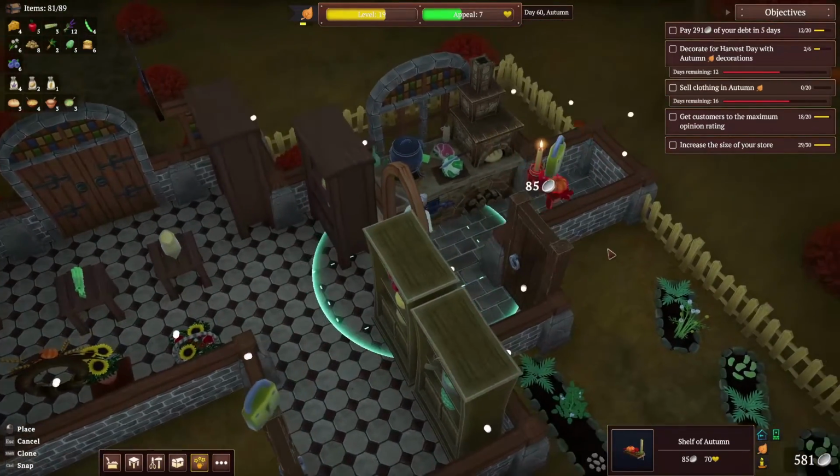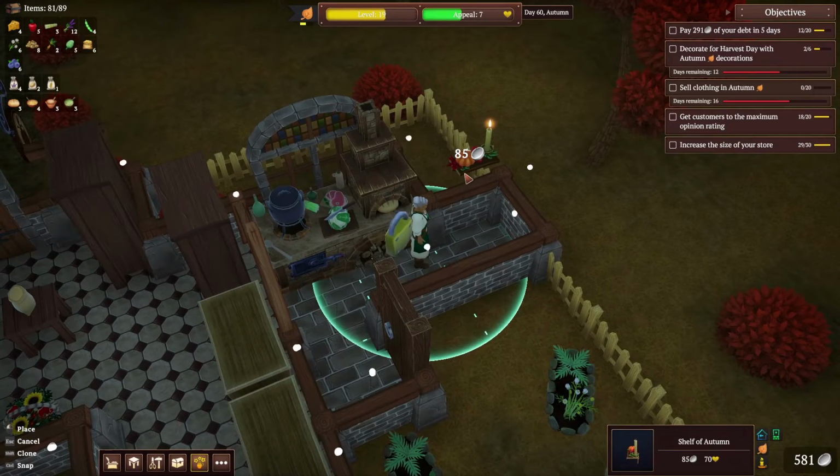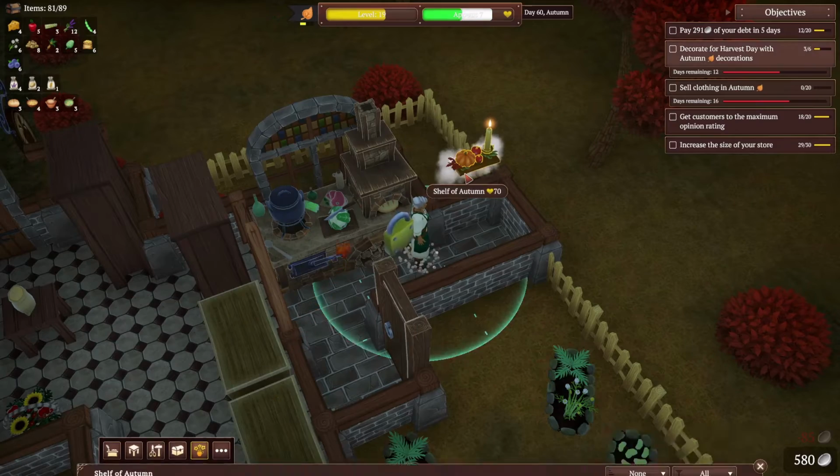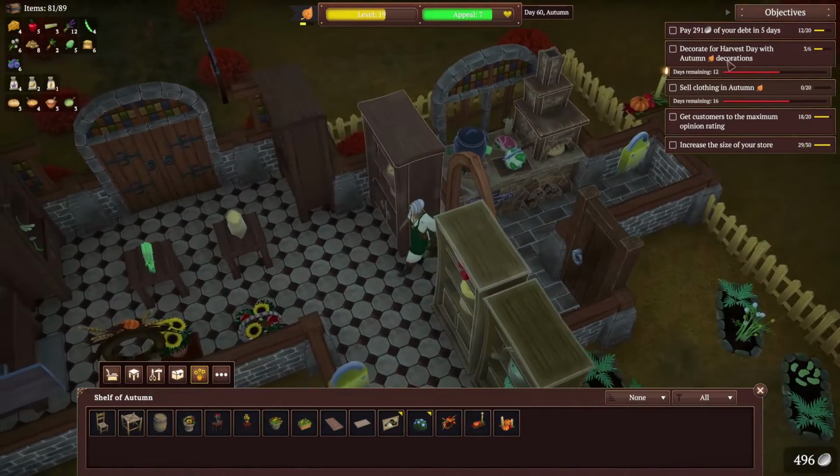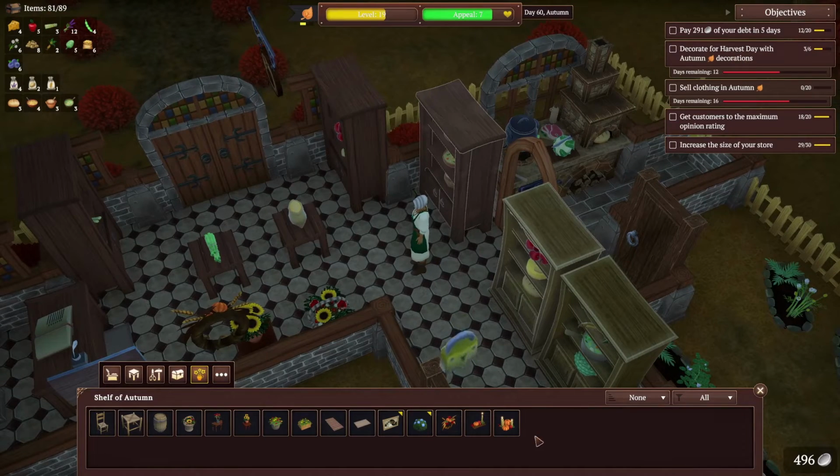Can we tuck that over there? I don't think it really matters where it goes. Oh, that looks very pretty. Yeah, we'll do that. Nobody really comes into this bit, but I still think it affects the shop. There we go. Our appeal has crept up a tiny bit, and we're halfway through getting these autumn decorations in.